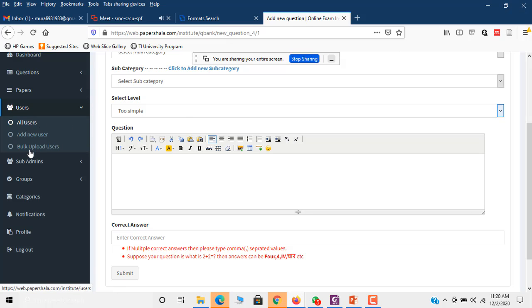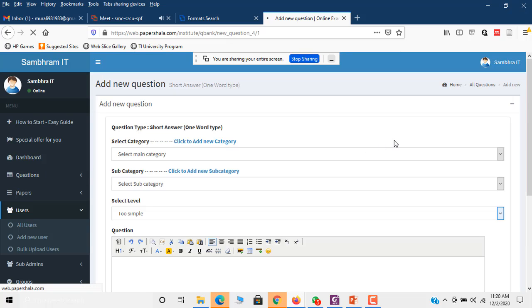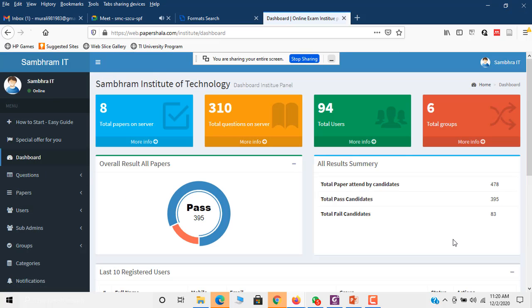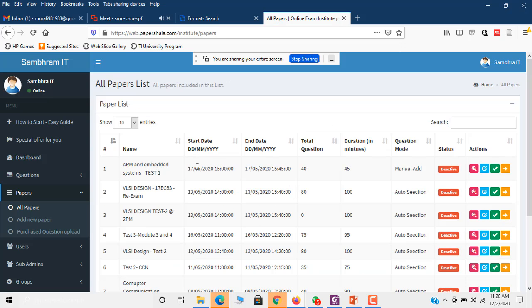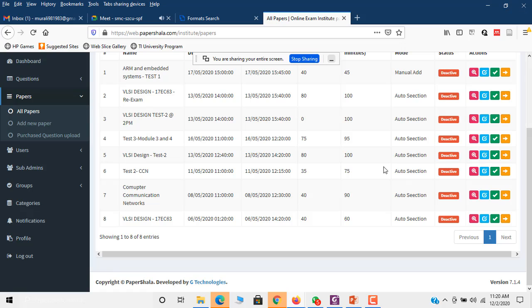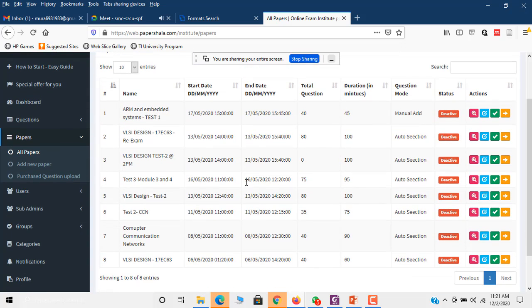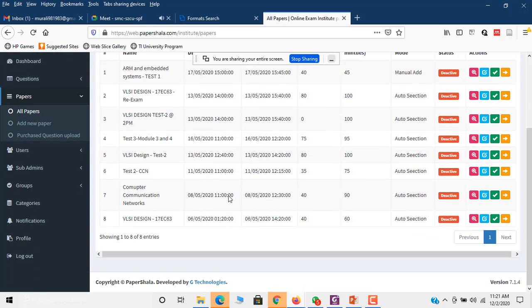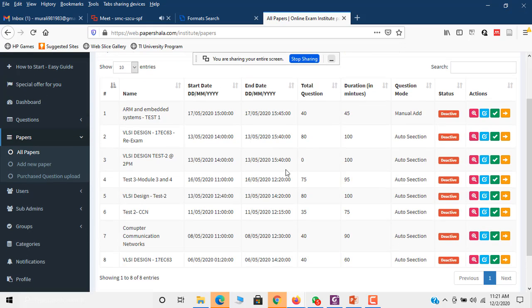So finally, some people will ask for the consolidated report for each and every question paper. For example, you can see in this, you can set the timings also, and which date the question paper has to start. Easily you can make it automatic, and at that time only it will get started. The students will get the question in a good manner. So you can see in the student login also how it will be. If you want to see the complete process, in this way.